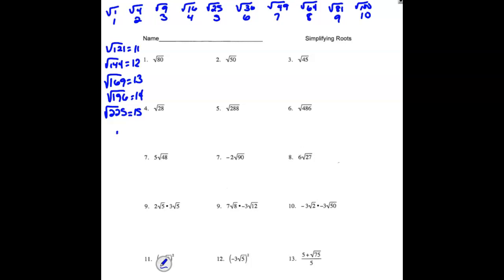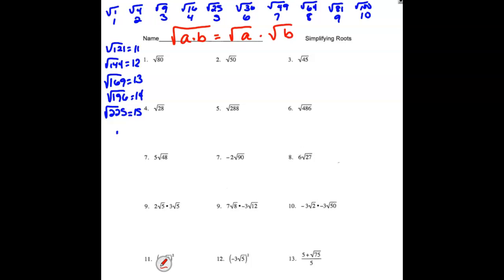So we're going to look at several different types of expressions involving radical symbols or square root signs, and how we simplify them. The first one says the square root of 80. Since 80 is not one of my perfect squares, we want to look for two numbers that multiply to be 80, where one of those numbers is a perfect square. The rule we're using is that the square root of a product can be split up, and we can take the square root of each piece individually.